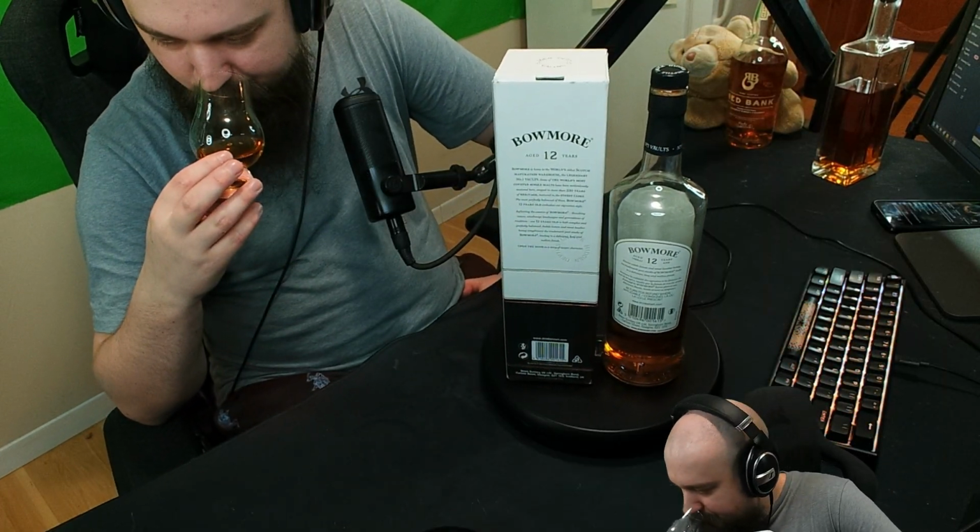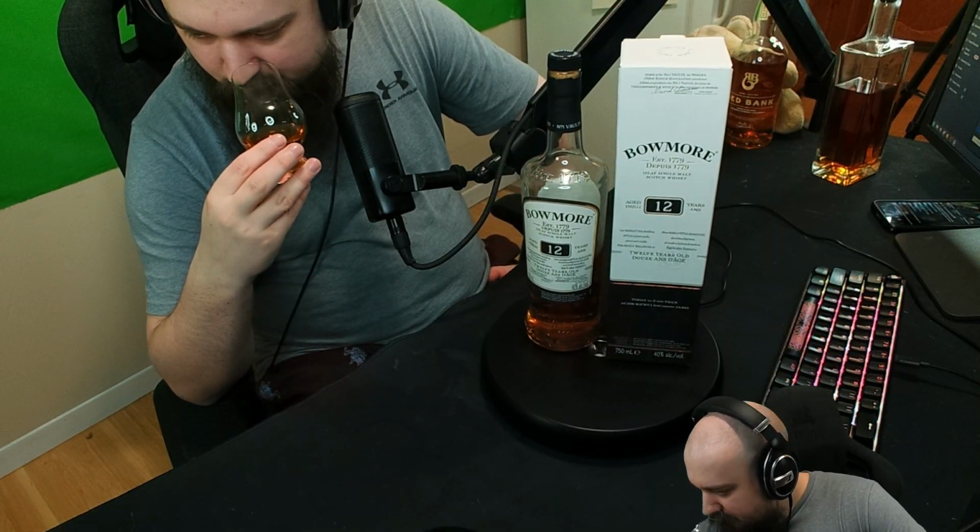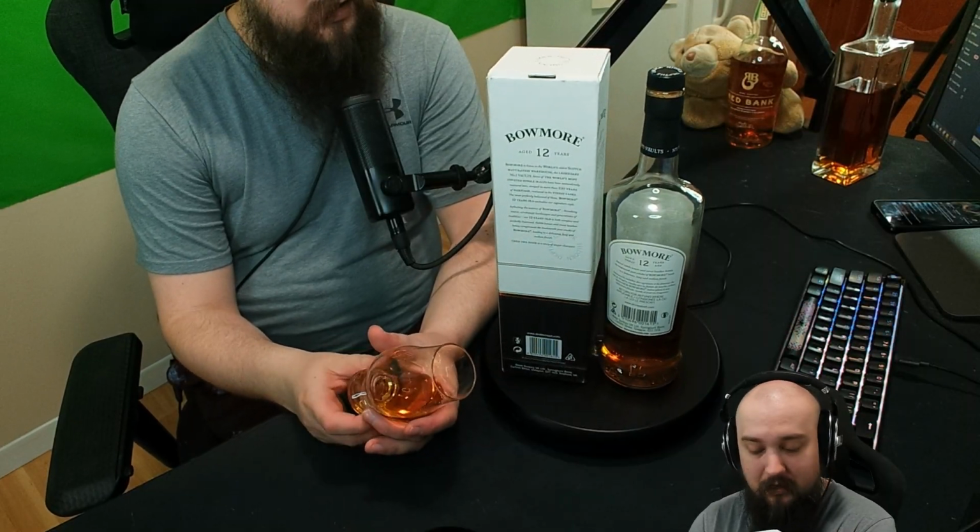So we'll take one more sip and then we'll start talking about the actual numbers here. Obviously, the texture is not going to be scored very well. But there's some good things going on in the aroma. I like the little bit of floral aspect. I like the little bit of lemon in there. I kind of like that the nose isn't overwhelmed with the smoky notes. And the other thing too is the smoky notes presenting are a little bit interesting. Maybe you don't like the smell of burnt rubber in your whiskey, but it's a little bit different than other peated noses. So that's something to be interested with.